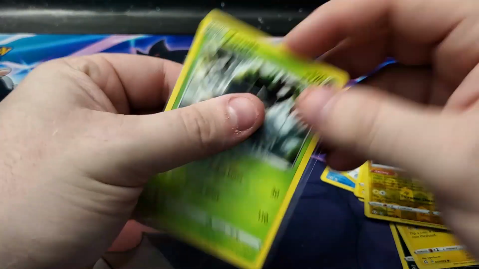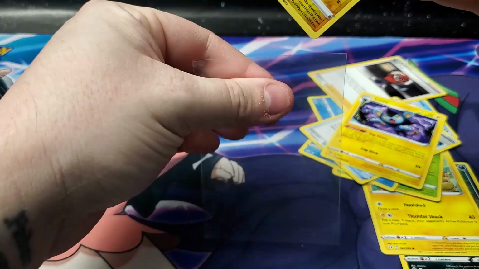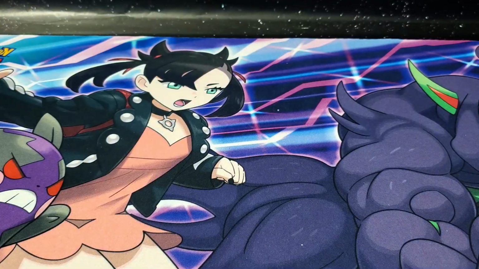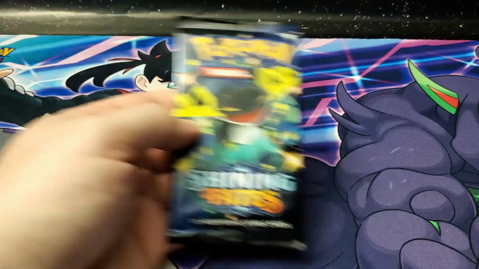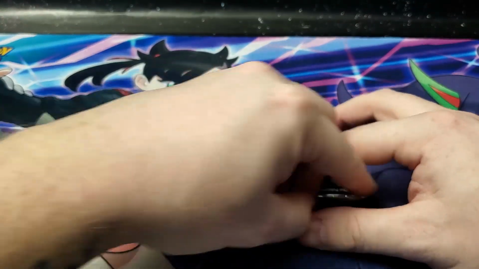Oh, Zarude. It was rude of you to get pulled. I already have you. Zarude, I don't want you anymore. I'm sorry. It's nothing against you, Zarude. I think you're a great Pokemon. I think you're going to make some trainer very happy. It's not you. It's me.